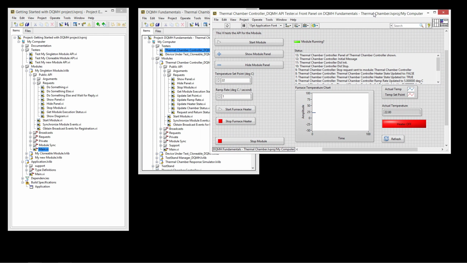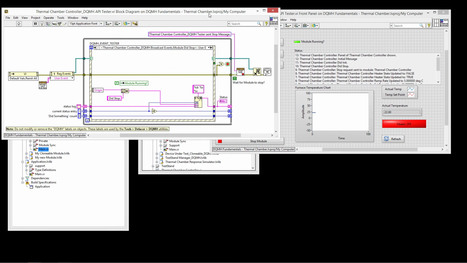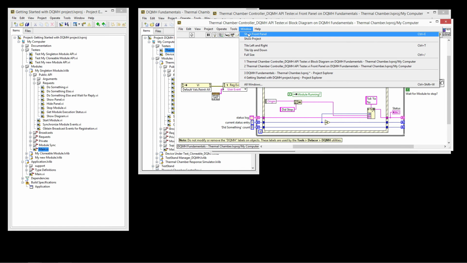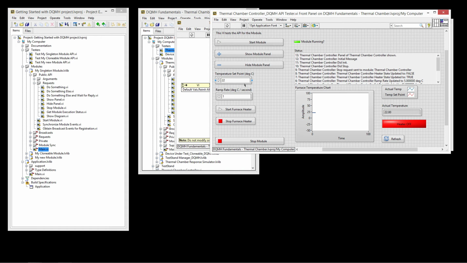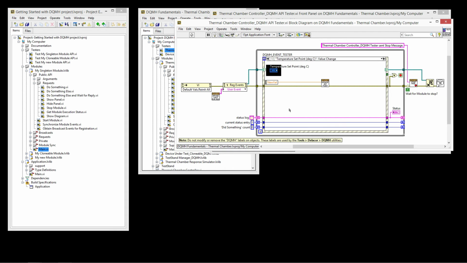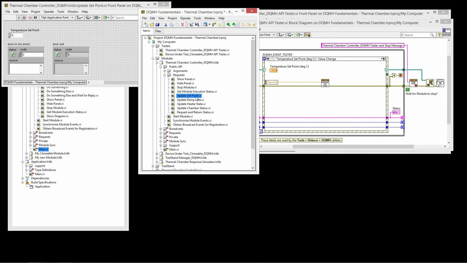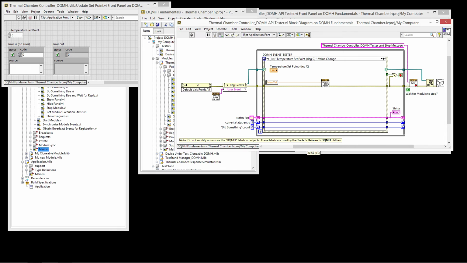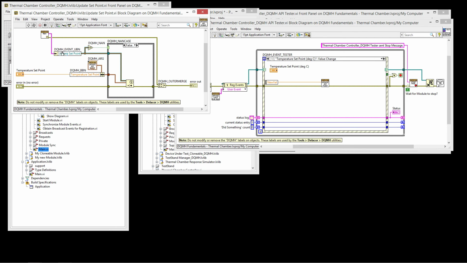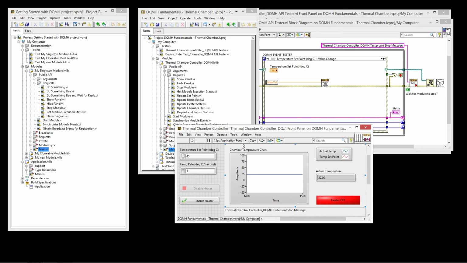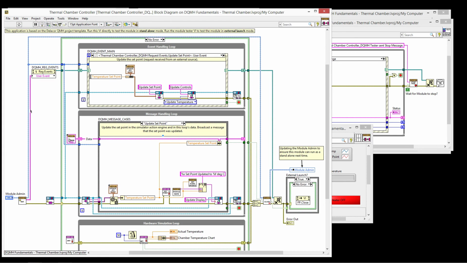All right, so the tester looks very similar to the tester that comes with the project template, right? It is also a simple while loop with event structure. And what was happening when I was changing, for example, the set point, I can go to find the terminal, and I am using this update set point VI. The update set point VI, what it's doing inside of it is basically getting the reference to an event and firing that event.